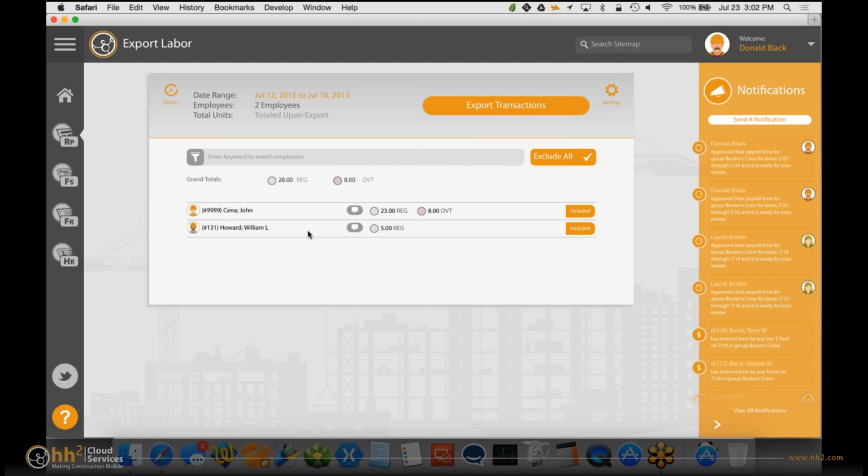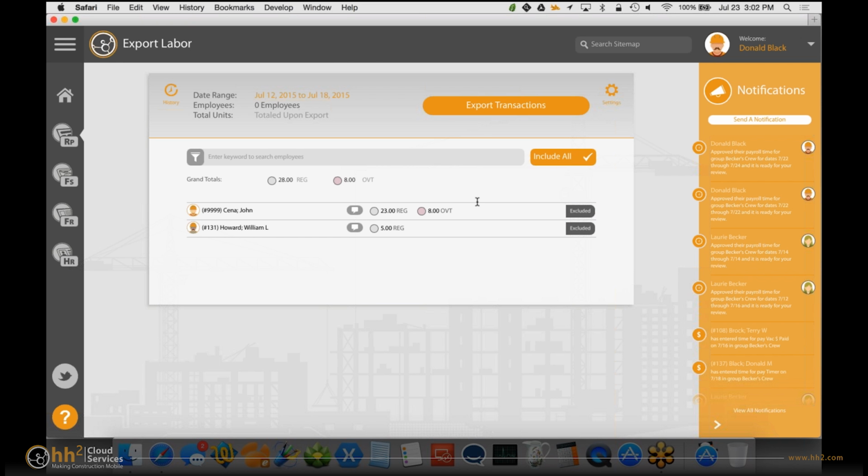It'll give you a confirm, it'll roll it back, and then as you can see here, now the employees that I just exported are back. Now if I want to make changes, I can go back to the time approval page or the timesheet page, reclaim that time, make whatever changes I want, reapprove, come back here, re-export, just like you're accustomed to. We do have some settings here.